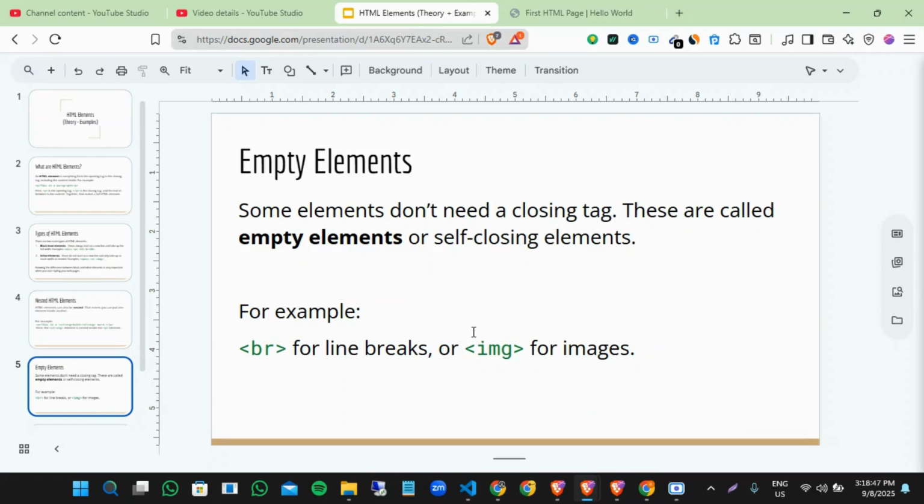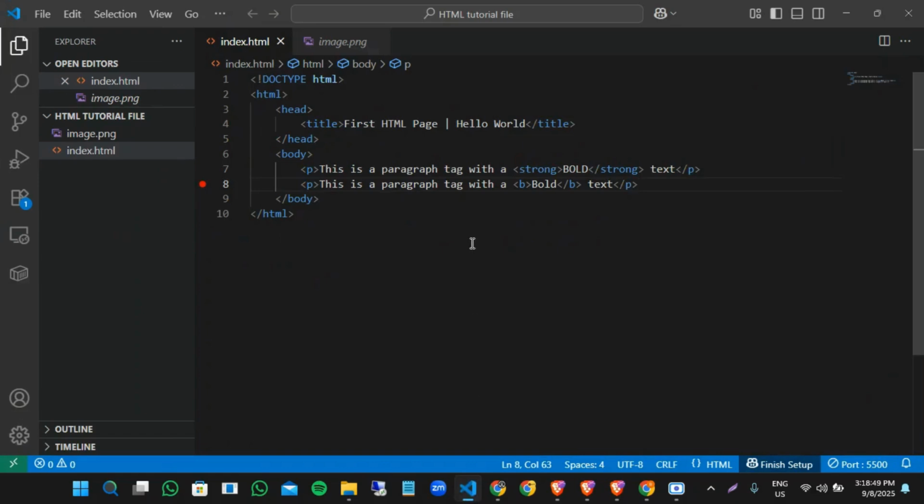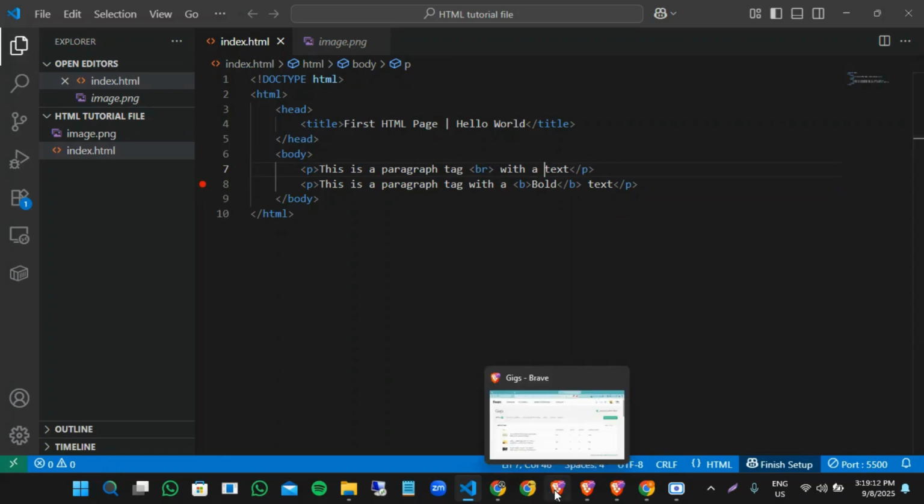That's it. Or image tags, for example. Let me show you an example here. Let me clear this board. Let's assume this is a paragraph tag and I say BR, with a text. I hope you get that. So let me now go back to my browser.